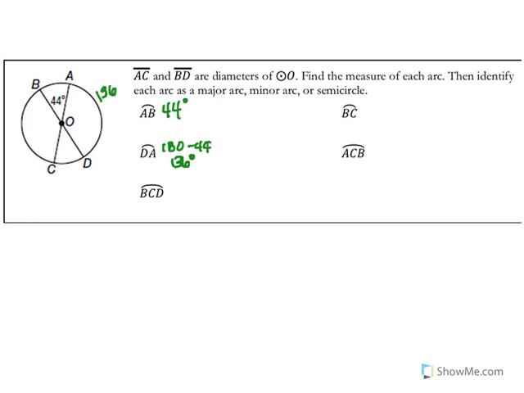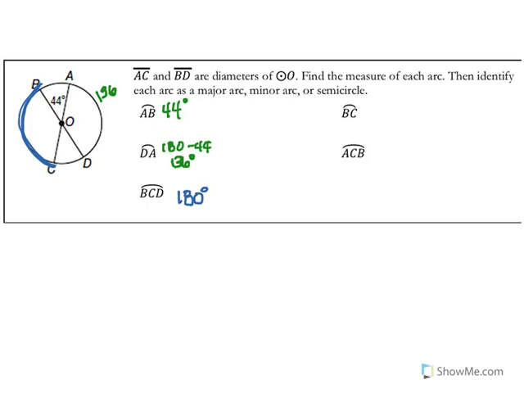136. Okay, now I'm going to do BCD. I'm going this time B to C to D. What do we know about BD again? Right, it's a diameter. So if it's a diameter, it makes a semicircle from B to C to D. That's a semicircle, and we know the measure of a semicircle is 180. Very good. Now I've got BC, so I don't want the whole distance BCD, I just want the distance now from B to C.